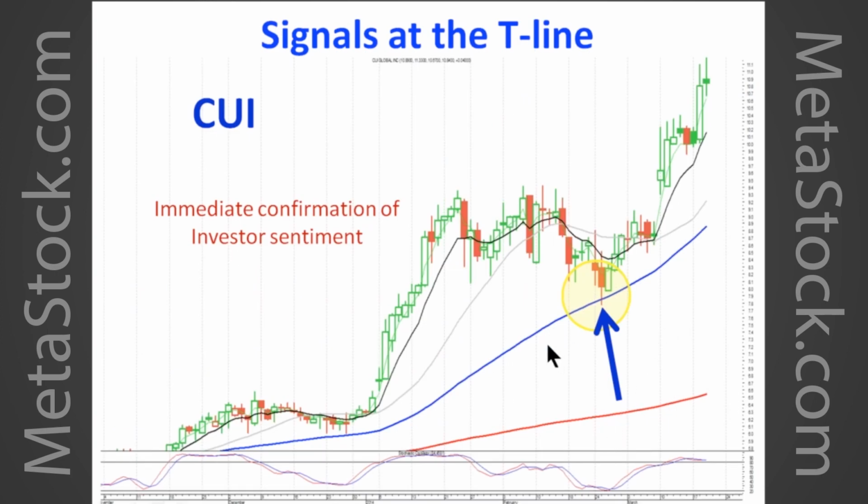Or just observe the obvious. The obvious is that prices move away from moving averages, but when they come back to the moving average, the major moving averages act like magnets. Because if you're a major institution and you're looking to buy this stock and you see it drifting back, where do you think you're going to buy it? If you see it support here at the 50. And we can see immediately whether the buyers are coming in at that point.